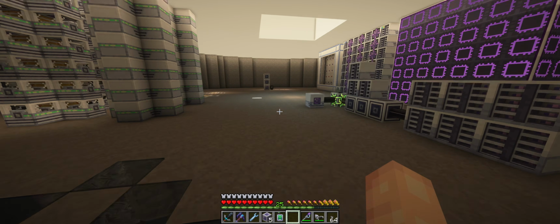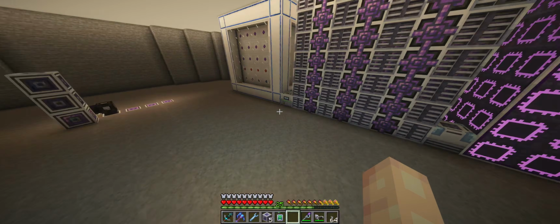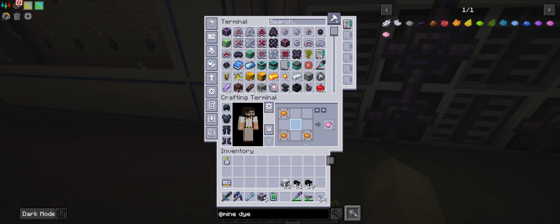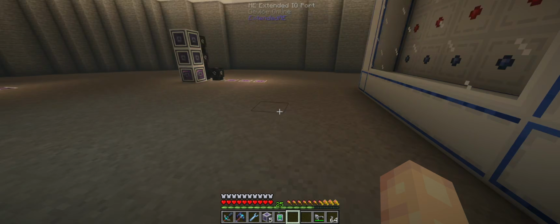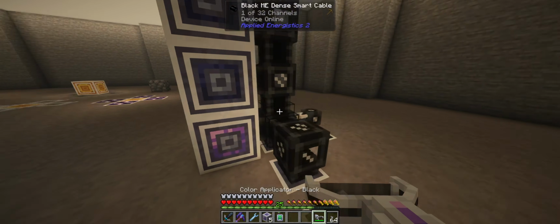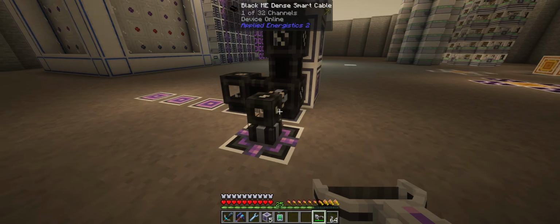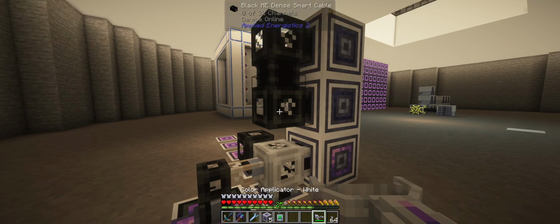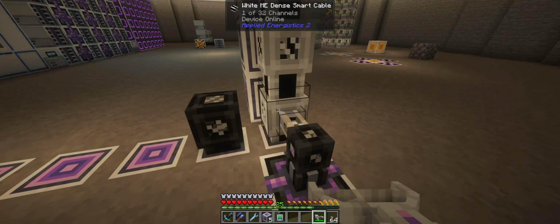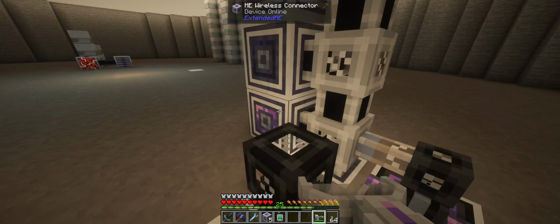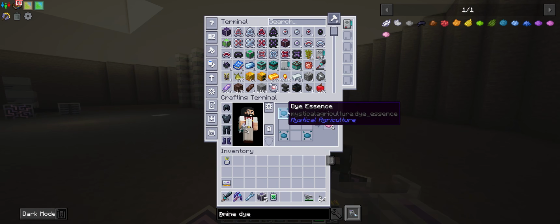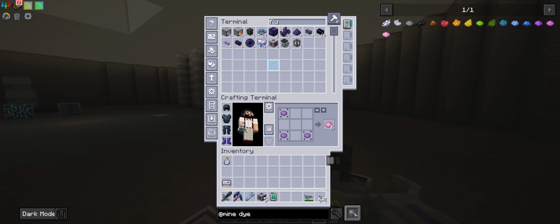So I can do that to grab a few. That should be enough. So let's stick that in here one more time to fill it up with the snowballs. Okay, now with this color applicator, we can color these things in different colors. So let's say this first set of cables, I want to do, I don't know, white, right? When I make this white, you can see it doesn't connect with the black cable, but it connects with all of these wireless connectors because the fluix color can connect to everything.